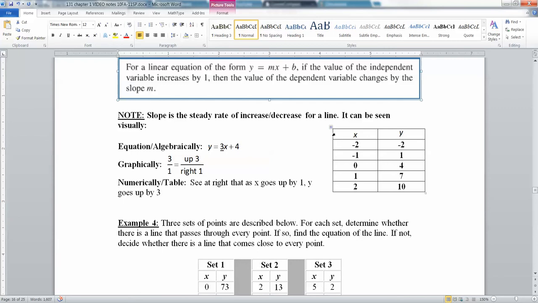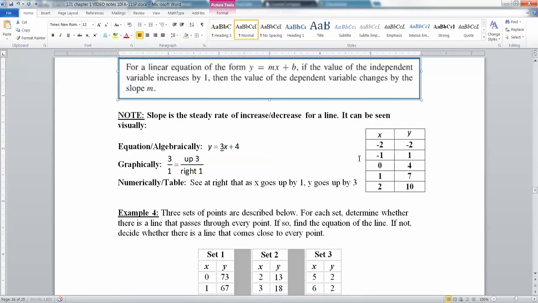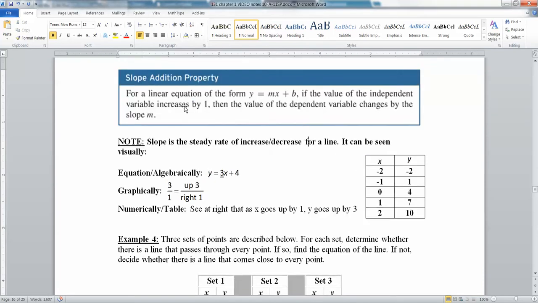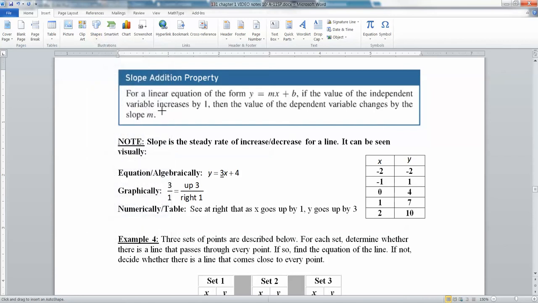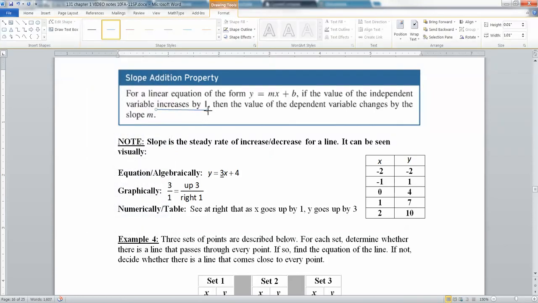They say, look, if your slope is your slope, then what's going to happen is that every time your x increases by 1, whatever your value is, then your y will increase by whatever the slope is. See that? As the x variable, the independent variable, increases by 1, right? Y goes up by the slope, because it's always 1, right? Your slope is always 3 over 1. Even if it's 4/3, you can say it's 4/3 over 1, right?